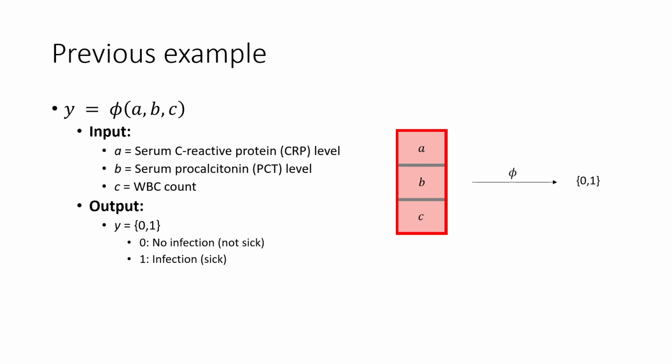Now again, this terminology might seem very confusing, so we're going to try and illustrate how this actually works. So we're going to look back to this example that was shown previously in which A, B, and C correspond to these three levels, and the output could either be a 0, indicating no infection, or a 1, indicating infection. Now notice that this ABC shape here is one data point, and when you run it through the model, you get an output, either a 0 or a 1.